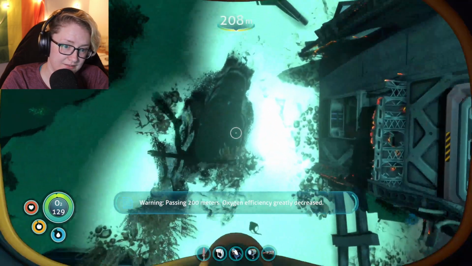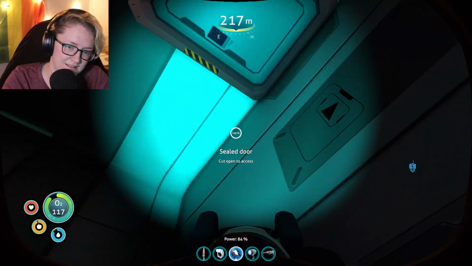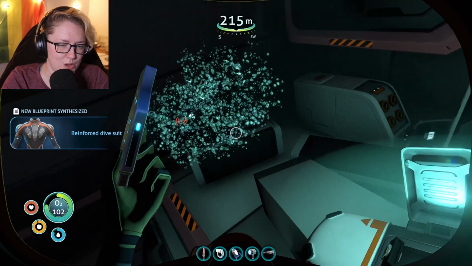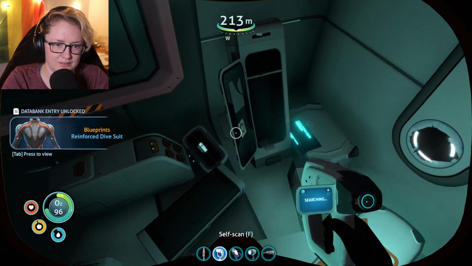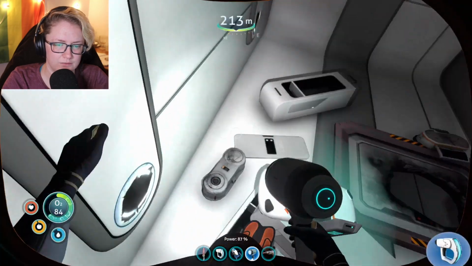So yes, that's a very deep hole. We're gonna get there, don't you worry. We're gonna get there, my friends and pals, homies, brethren, whatever. Ew! That's what we need right there. We need a dive suit like that, my friends. Yes, I will take your food block.